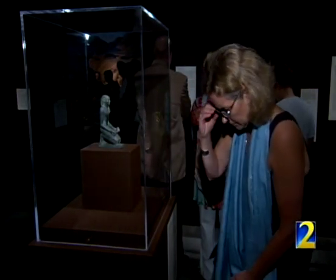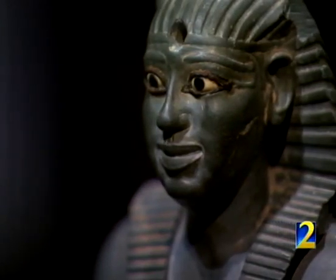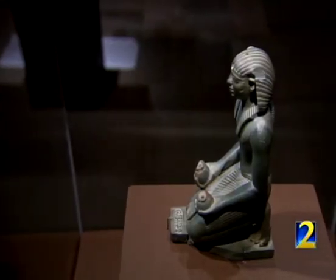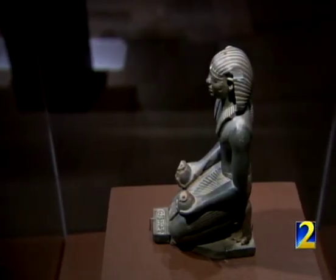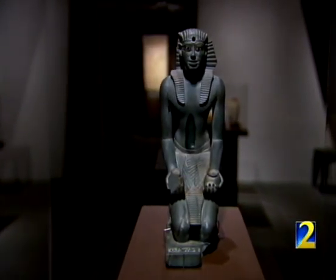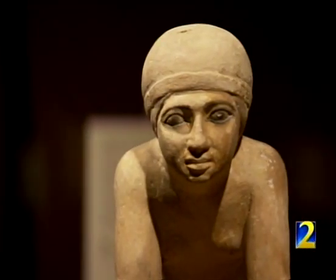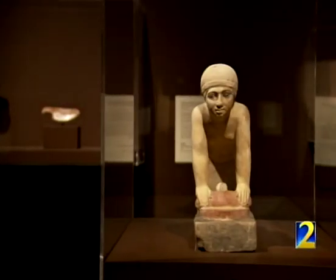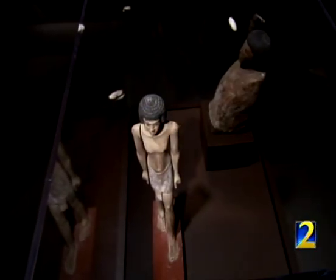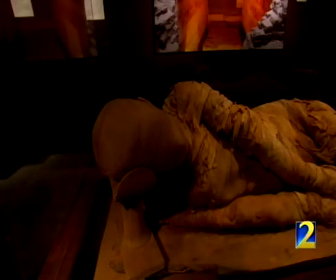Egyptologist Janet Richards came face-to-face with Pepi at the Carlos Museum. She'd studied and written about this Egyptian king, but had never seen this famous statue until now. Incredible piece. Pepi is front and center in Life and Death in the Pyramid Age, the Emory Old Kingdom Mummy. This exhibition includes objects on loan from Europe and the Brooklyn Museum in New York City. Very rare. A lot of these objects are extremely rare.